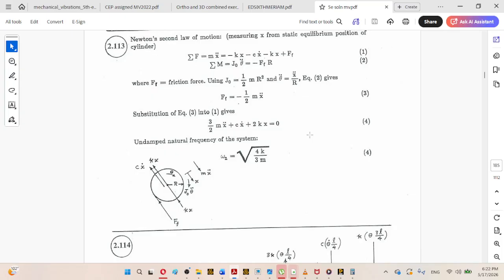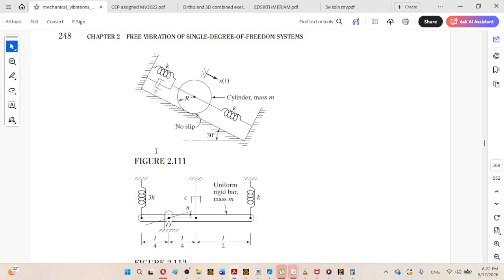You can assume the damping factor, for example 0.3 or 0.28 or 0.25 or 0.35, between 0.2 at least and 0.4 at the maximum, not greater than 0.4 and not below 0.2. So this is the suitable value. It means you will assume an underdamped system, and you will solve problem number 2.113.